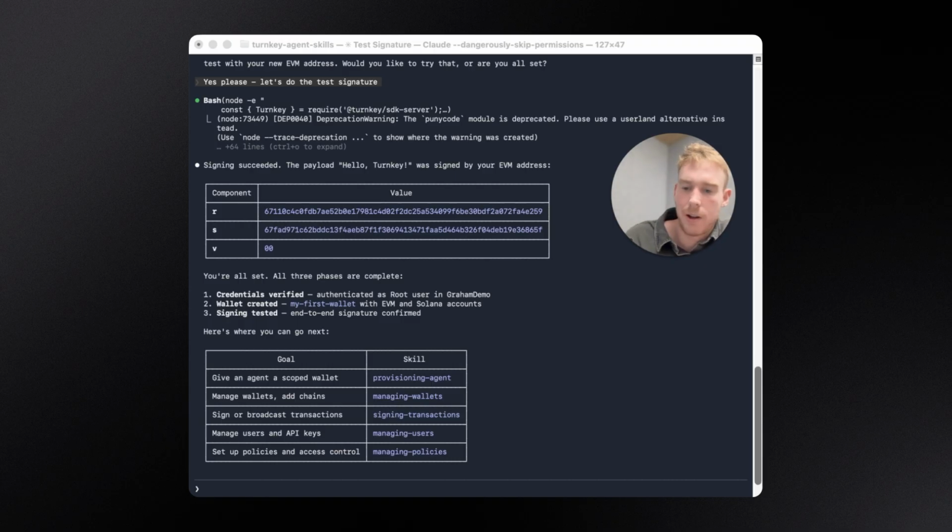Okay, so with that, our getting started flow is completed, and we have Claude fully connected to our Turnkey organization. From there, the skills enable you to do lots and lots of different things. In our next demos, I'm going to demonstrate how the skills will guide you through setting up a wallet, which can be given to an autonomous agent for spending, and then also showing some of the more administrative governance tasks that you can use Claude to help with as well.